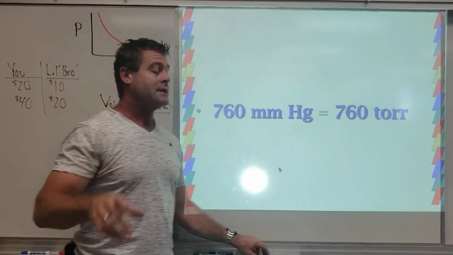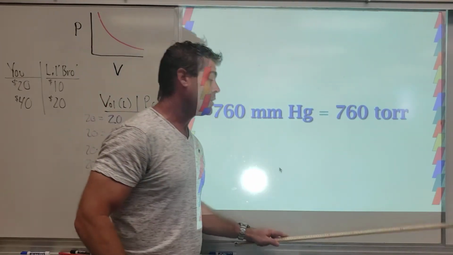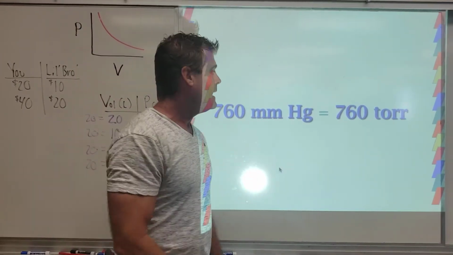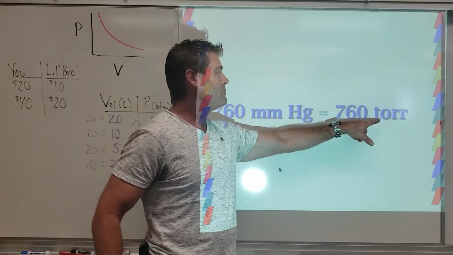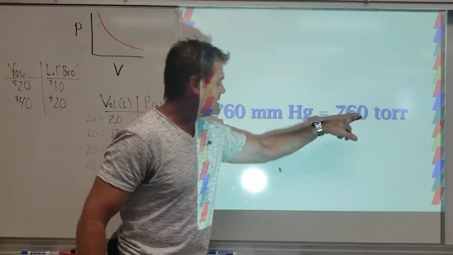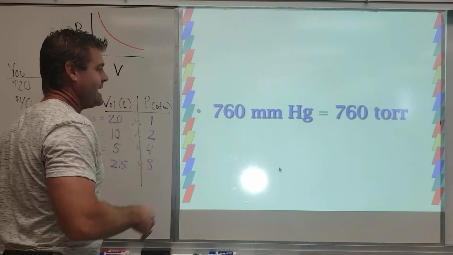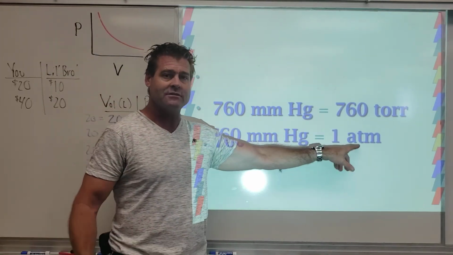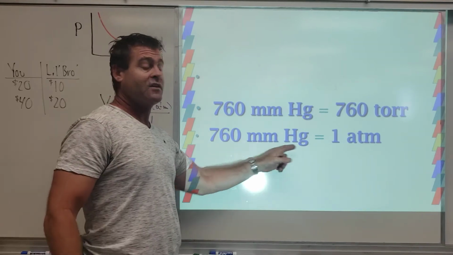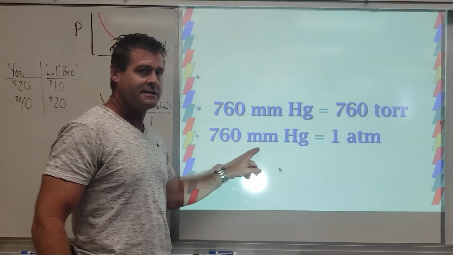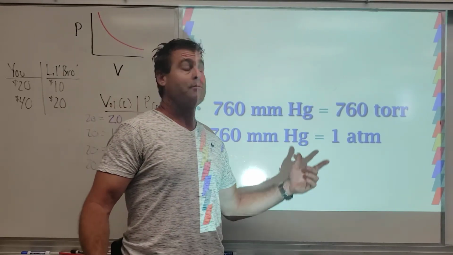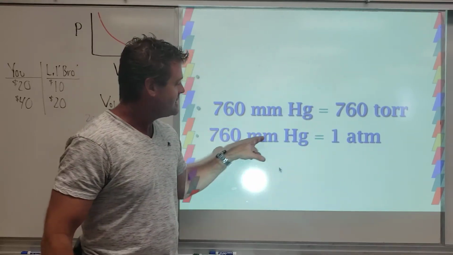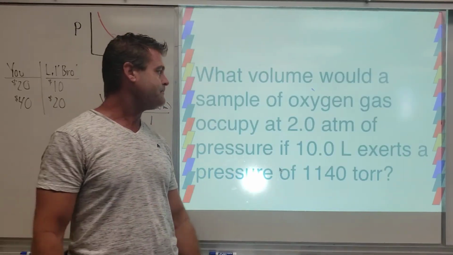Remember, there was an Italian who worked with gases named Torricelli, and he got a unit named after him, the torr. It's the same thing, so these are interchangeable units. Once again, those are units we should be familiar with. One I like better is atmospheres. Look how much easier it is. Standard atmospheric pressure, 760 millimeters of mercury, is a little hard to remember, right? Standard atmospheric pressure is equivalent to 1 atm. So this is the conversion factor between those two.